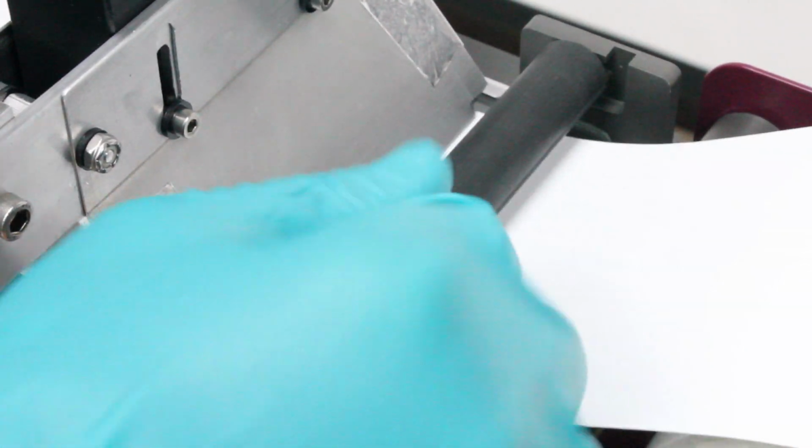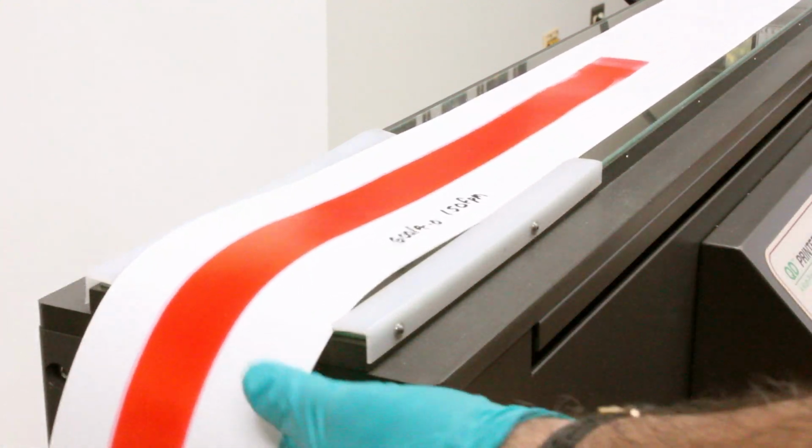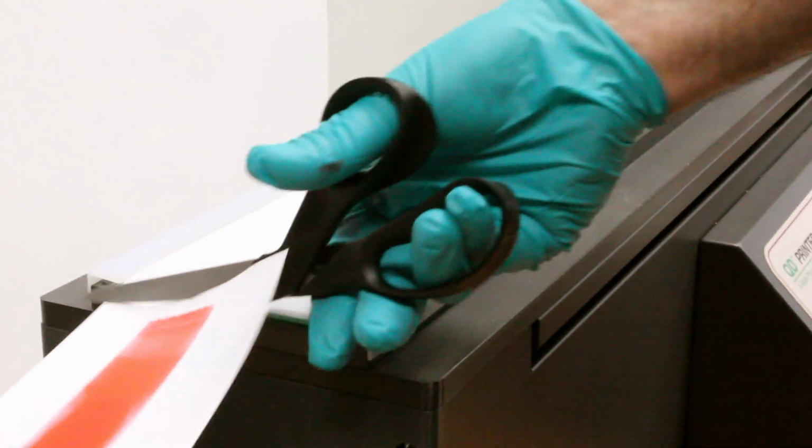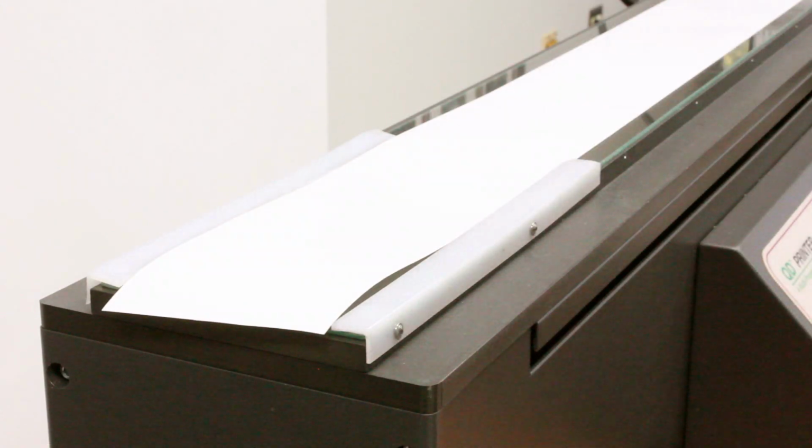We're going to move the paper clamp to the upper position. Now we can draw out the paper. Cut it off. Now we're ready for our next drawdown.